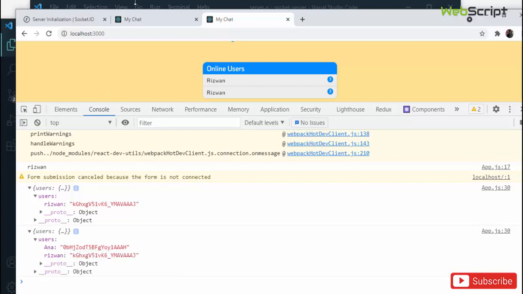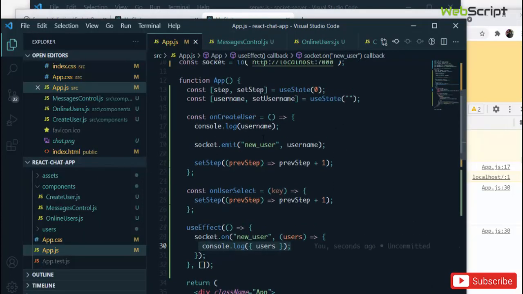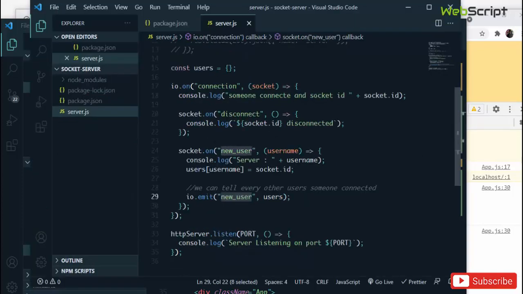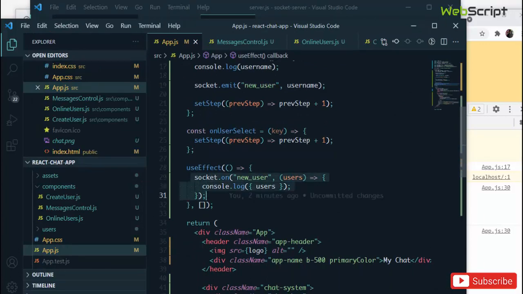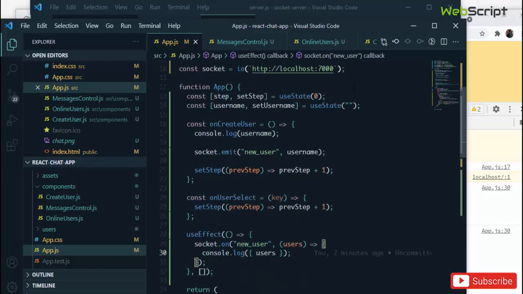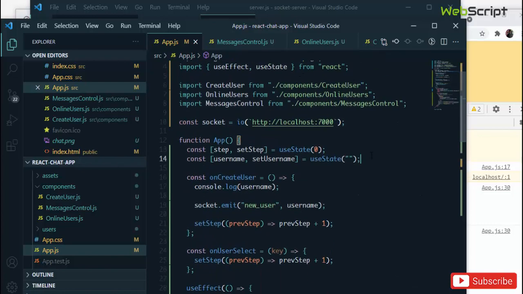So let me explain once again if you have any doubt. Here is the thing. What we are doing first, we are creating the user. So on create user will be called, and then we'll emit an event, that is new user, and then the server will listen to this event. So here it will listen to the event new user, and will save that user, and then the server will broadcast a message to all the connected clients with the event name new user, and we are ready to listen to that event. We have already written a function to listen to the server. So here is the event name new user, and we got the user. So here we are going to create a state, again a list of users.